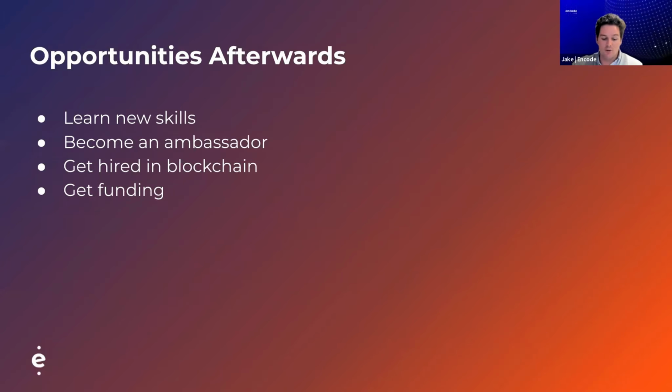Just opportunities afterwards. I think at the end of the hackathon, you've learned new skills through the hack, and you want to use these new skills in the real world. First of all, broadly speaking, what we always say in Encode is you become an ambassador for StarkNet, and you become an ambassador for Encode as well. You become a part of the community, and this community opens you up to connections. It opens you up to interacting with other people within Web3. So there's a huge general ambassador feel to the hackathon once you've finished it.